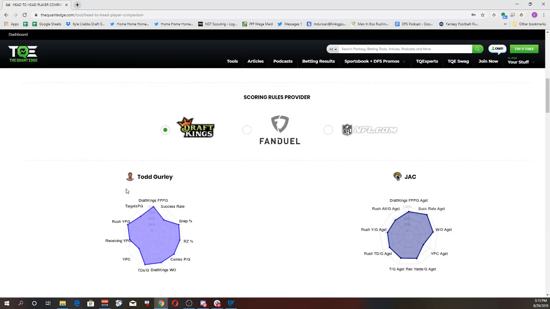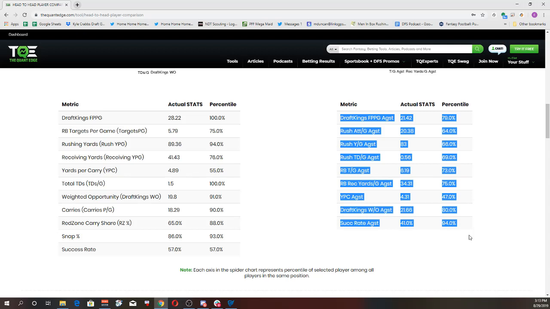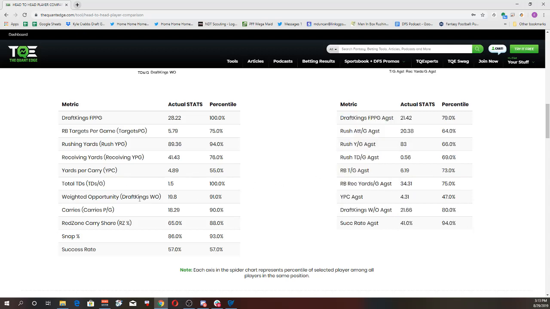So if I look at running back, this will now be how the Jaguars performed against running backs. Weighted opportunity is, probably fair to give Scott Barrett credit for it. It's the best way to look at touches for a running back. It's a situation where a touch is not a touch, right? So a target is worth more than a carry just based on expected fantasy points. And it's weighted, so it changes based on whether it's full point PPR, half point PPR, or no PPR at all. So Todd Gurley last year had a 91st percentile weighted opportunity, which means he was 91st percentile in terms of value of touches.